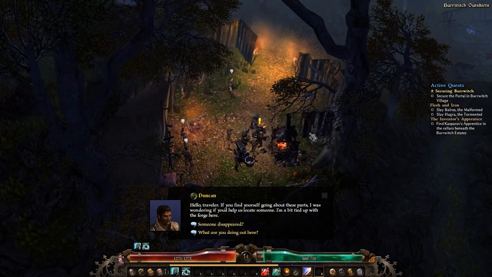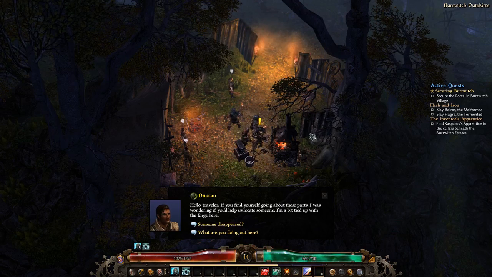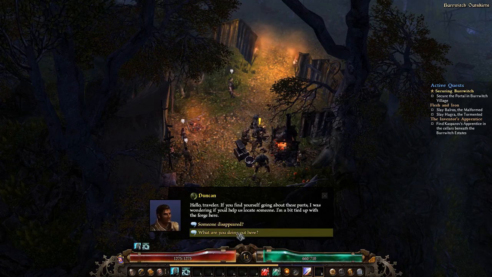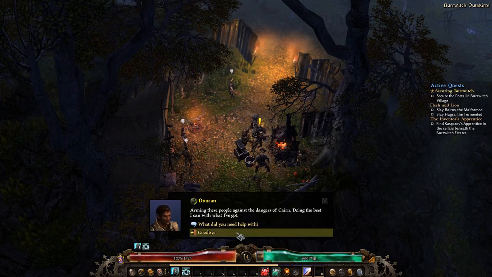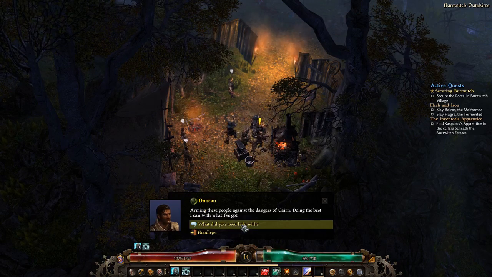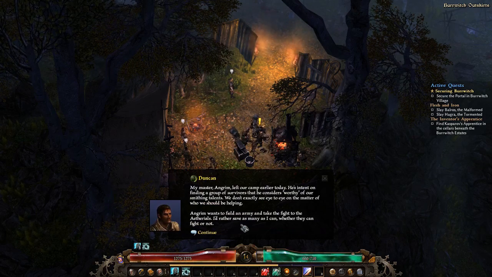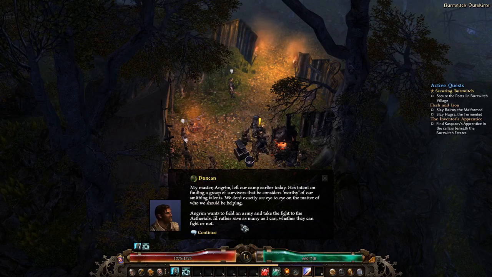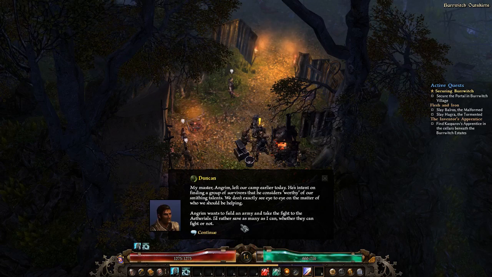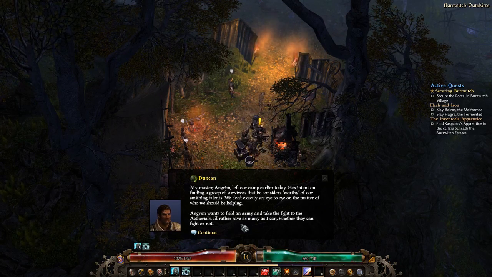Oh, hello, traveler. If you find yourself going about these parts, I was wondering if you'd help us locate someone. I'm a bit tied up with the forge here. What are you doing out here? Arming these people against the dangers of Karn, doing the best I can with what I've got. What did you need help with? My master, Angrim, left her camp earlier today. He's intent on finding a group of survivors that he considers worthy of her smithing talents. We don't exactly see eye to eye on the matter of who we should be helping. Angrim wants to field an army and take the fight to the Ethereals. I'd rather save as many as I can, whether they can fight or not.